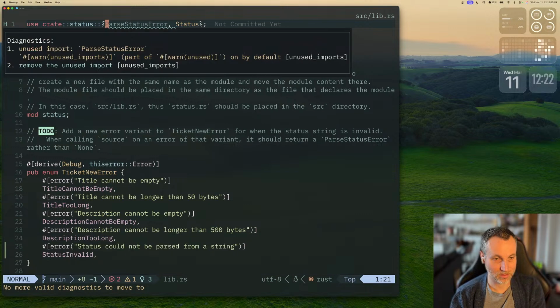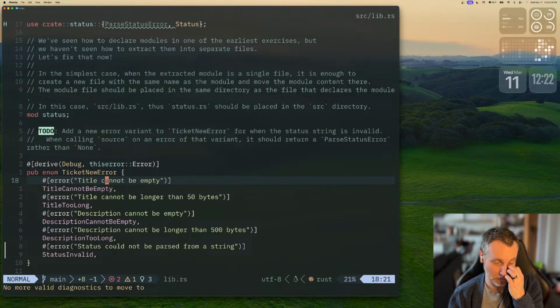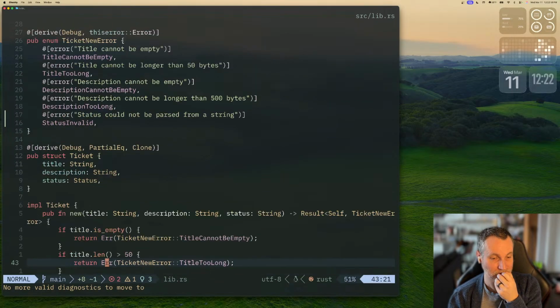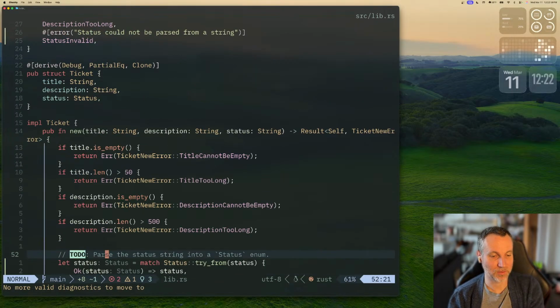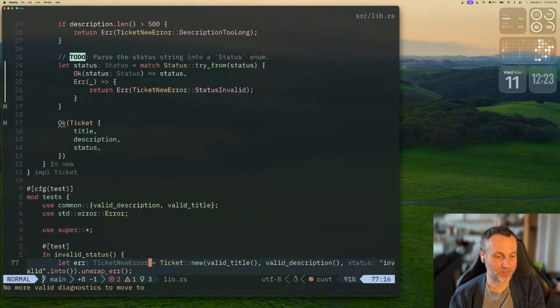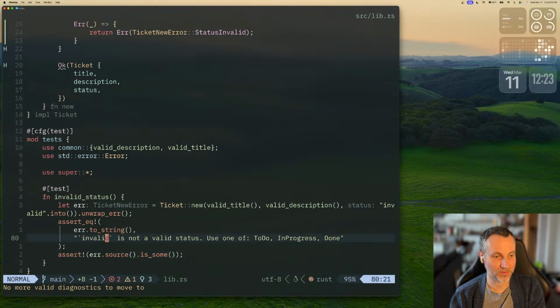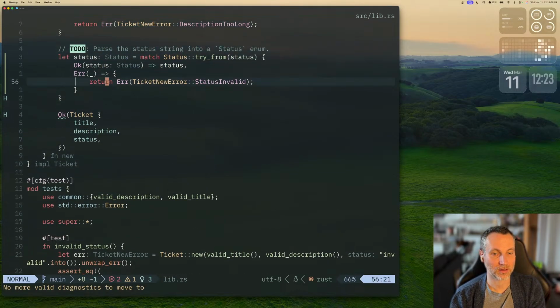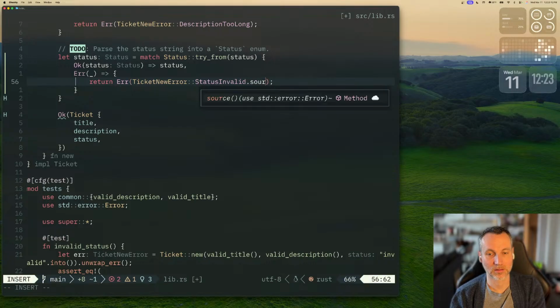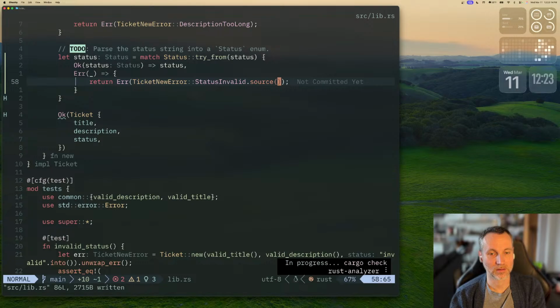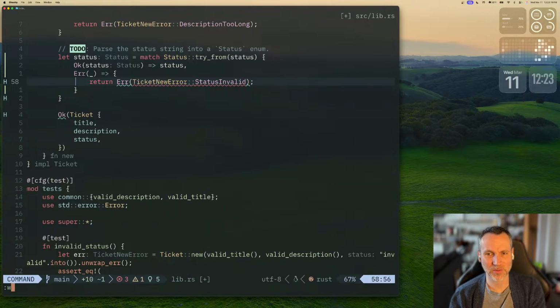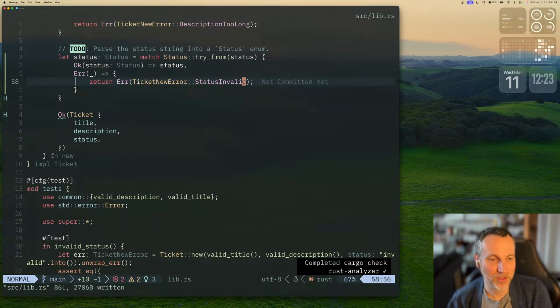Okay. Parse status error. Now I'm getting confused. Yeah, is that what I was saying? I have to use something with source? Yeah, I'm a little confused.